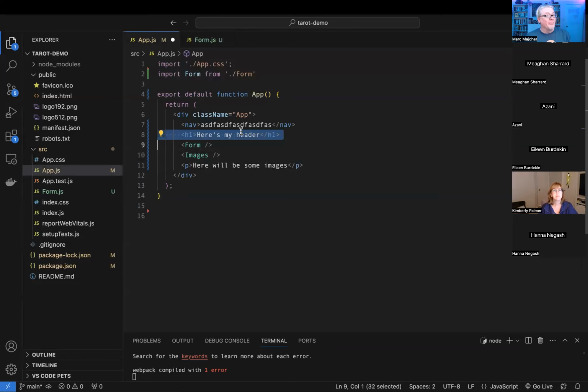Often, most of the time, hopefully, if you're working at a job, there'll be some sort of design already done, and hopefully some sort of wireframing and layout. So you have an idea where everything goes, and so you can kind of, again, build it out. Basically, the two main ways are breadth first, where you're like, okay, I'm going to fill out this component and then go down to the next level, or depth first, where you're like, I'm going to work on the nav. I'm going to drill all the way down there and then come back up. And now I'm going to work on the images thing. I'm going to drill all the way down there.